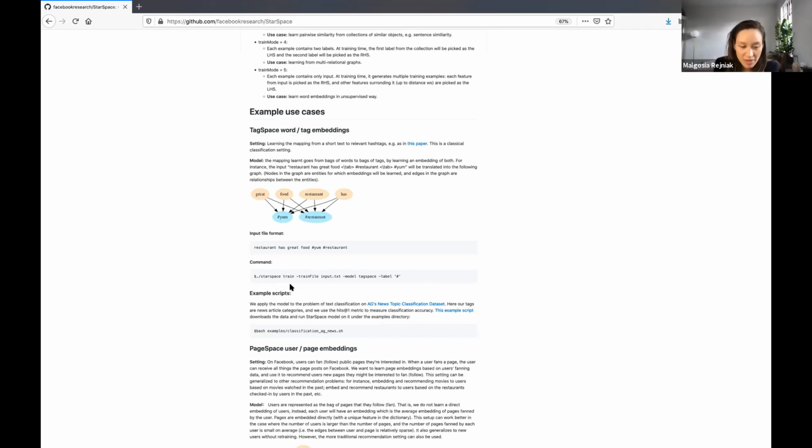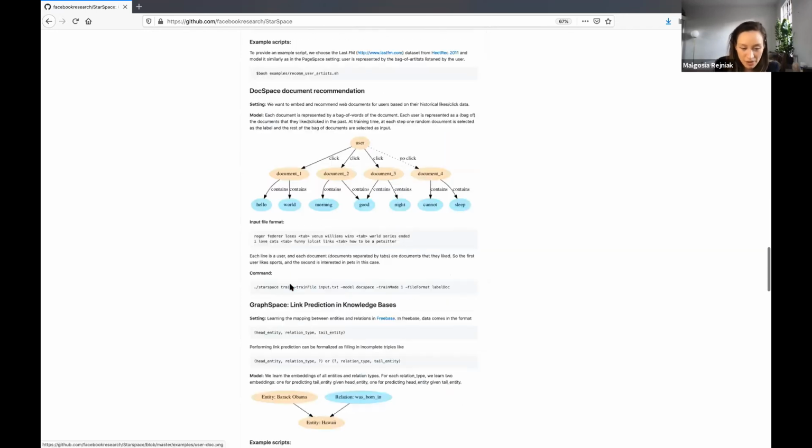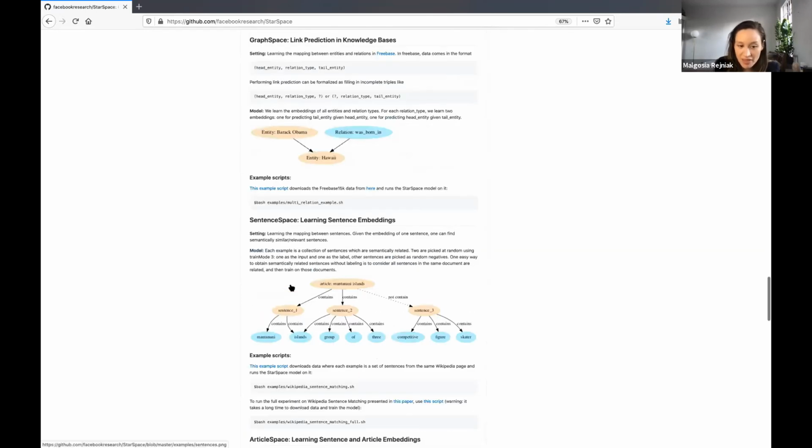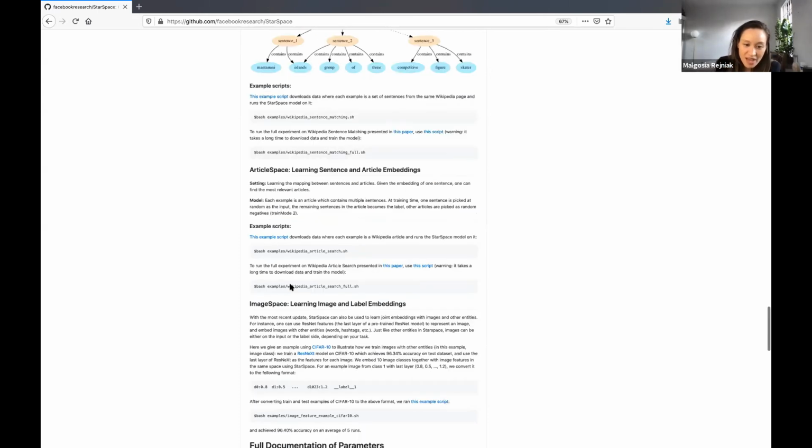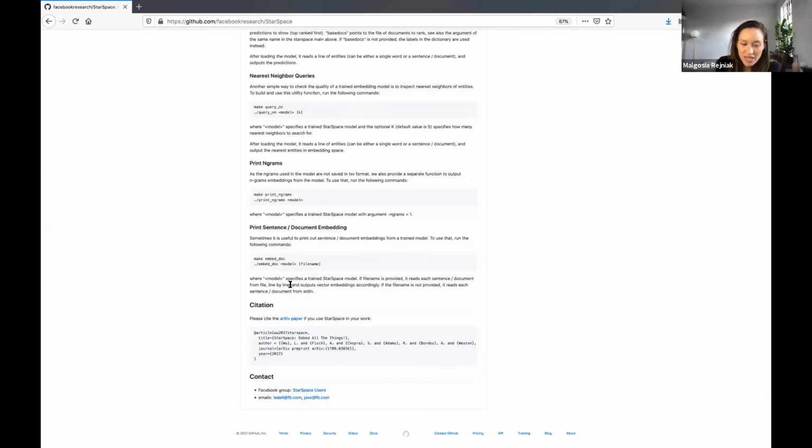I definitely recommend checking this out. They have a great paper where they compare their methods to a lot of more computationally expensive tasks. This can also be used for learning sentence and article embedding. So maybe you have a sentence in mind, and what you'll get back is an entire article about it. That's super exciting. That example, if you do want to train, will probably take quite a few days, but it is really cool. And then lastly, the image embeddings and so forth.